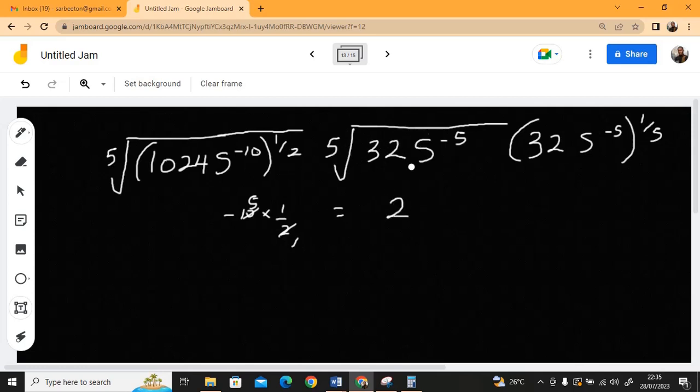And this one here is a letter. So you are going to divide this 5 by the power of this letter. So x, that would be minus 5 over 5. So your final answer would be 2 to the power minus 5 divided by 5. That is minus 1. So this is your final answer.